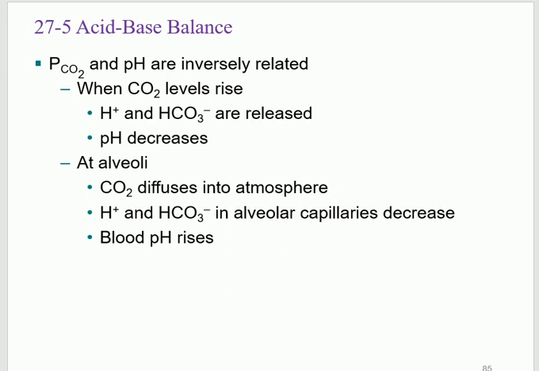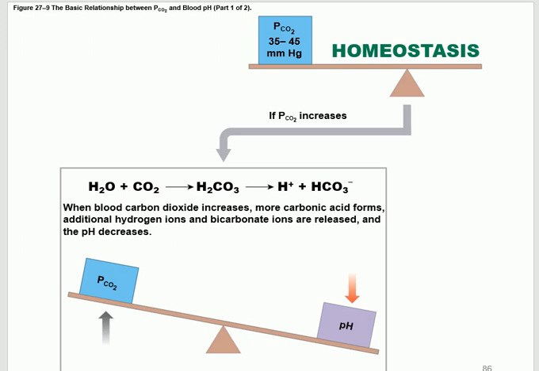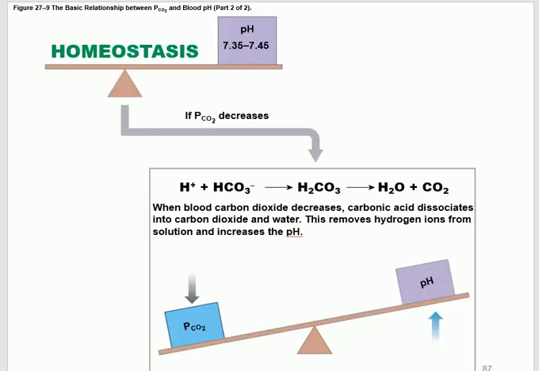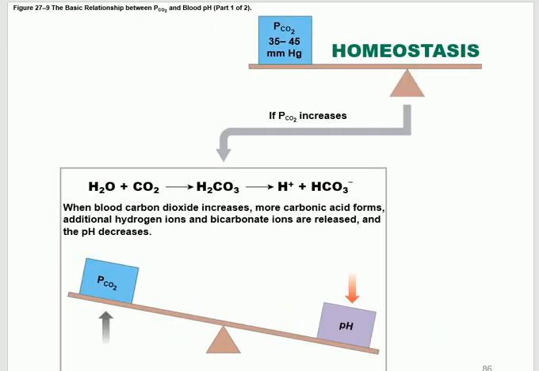Okay, so this is a relationship between breathing and pH, and it is important. Here is this reaction I was talking about. When carbon dioxide increases, it reacts with water, giving you carbonic acid. What's the enzyme here? Carbonic anhydrase. And then it can break down, give you hydrogen and bicarbonate. And bicarbonate will be absorbed, leading to acidosis.